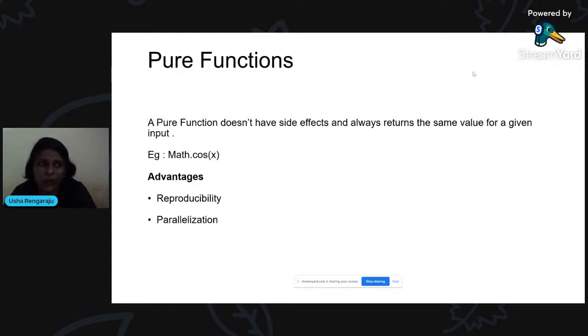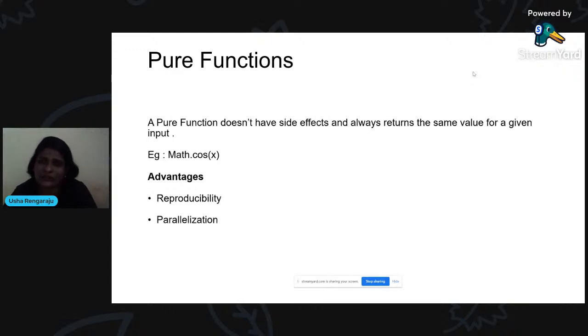The reason why pure functions are used so widely in the programming world is they are reproducible and you can do a lot of parallelization with them. Since parallelization is one of the most important philosophies around which JAX revolves, pure functions and JAX are a very, very good combination. So JAX encourages pure functions as much as you can. Most of the transformations of JAX work only with pure functions.